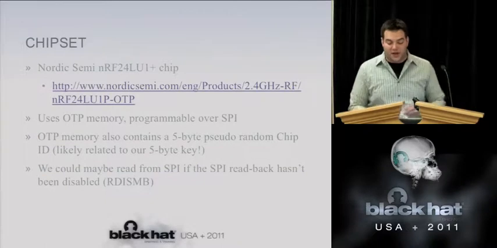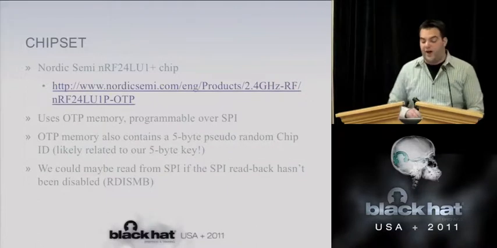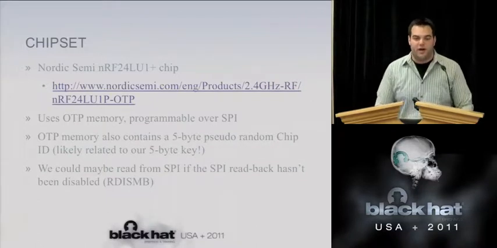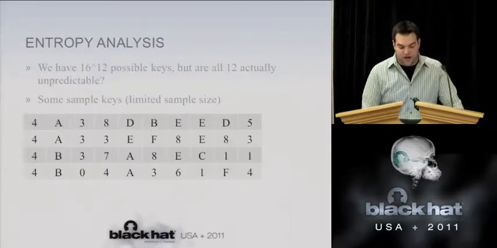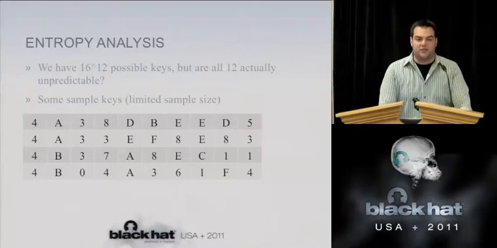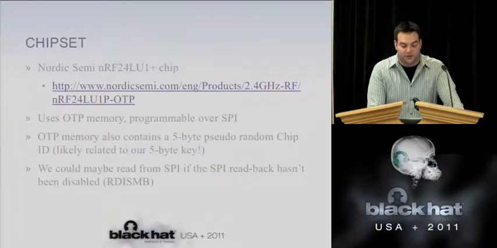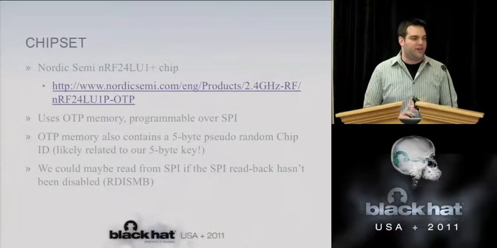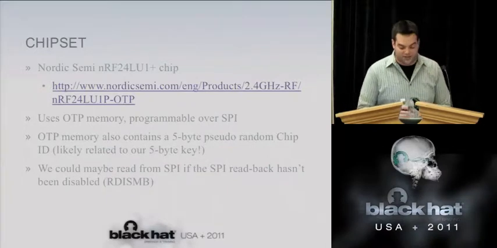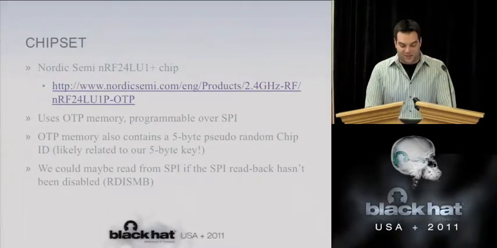One interesting thing from the spec, though, which I'm almost going to guess is likely what's being used for the serial number, is that each chip ships out of the factory with a 5-byte pseudo-random number printed on the chip ID, and it's part of this one-time programmable memory. If we go back and look at our keys, we have a 10-byte value. So that's likely what they're using to uniquely identify and pair, and as their secret information for the chip. So that's the next step for looking at the Screenkeeper: something like the Bus Pirate device, where you can look at SPI traffic and identify whether you can read information off of it. Unfortunately, I didn't have time for hacking SPI devices with Arduino. Probably make an interesting topic someday.